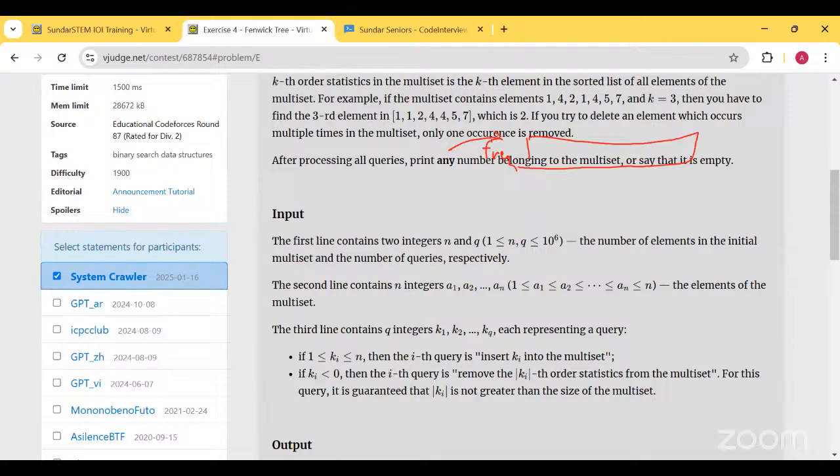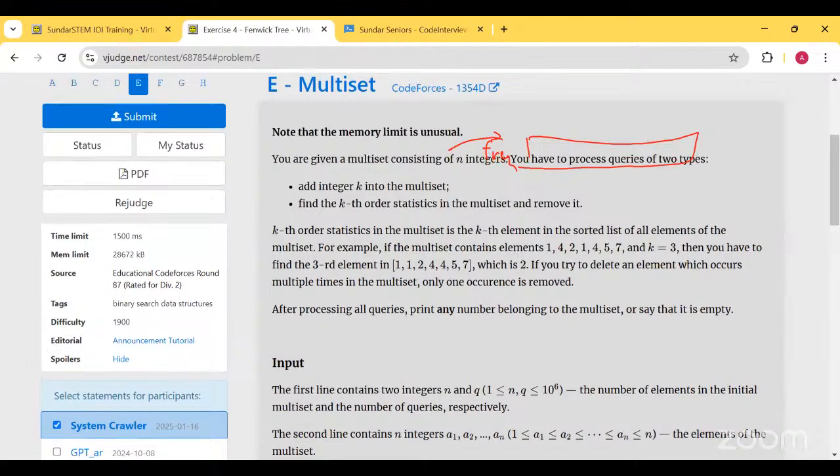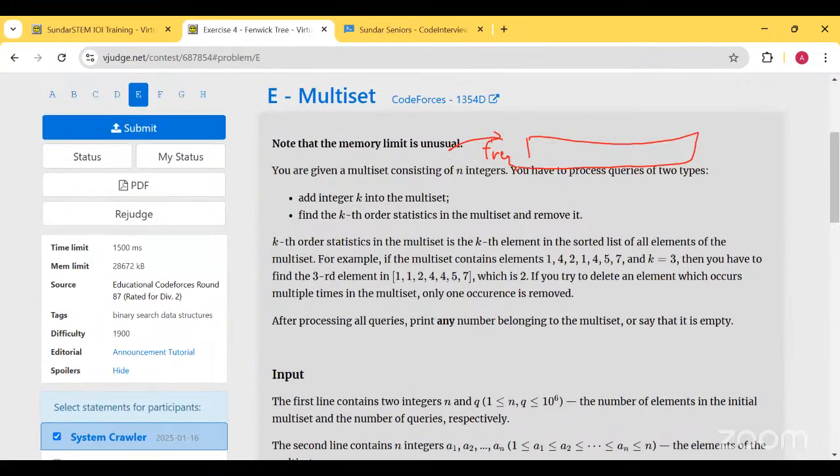Alright. So just create an array of frequency with size n. After that, from the initial array, we can just insert it one by one into the array of frequency.